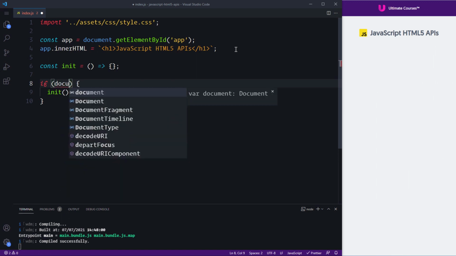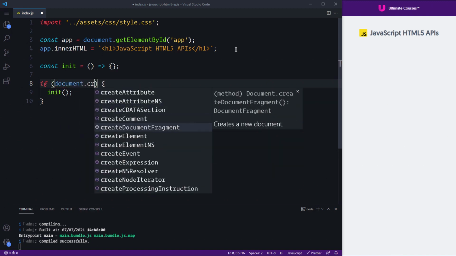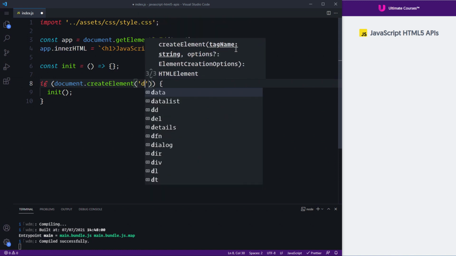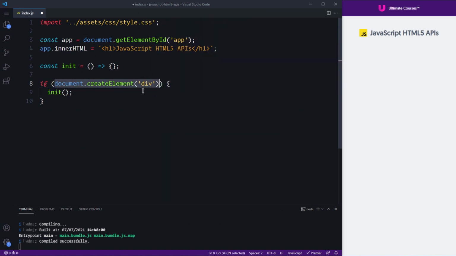Now, when we go and create an element, we would typically do something like this. We would say document.createElement. This behind the scenes goes ahead and creates a div for us in memory. If we don't go ahead and use it, it simply gets garbage collected and destroyed. Now, this div will be returned to us as part of this condition. So what we can actually do is use the in operator, which we know looks up the prototype on this div element. And I'll log this out for you in a moment.